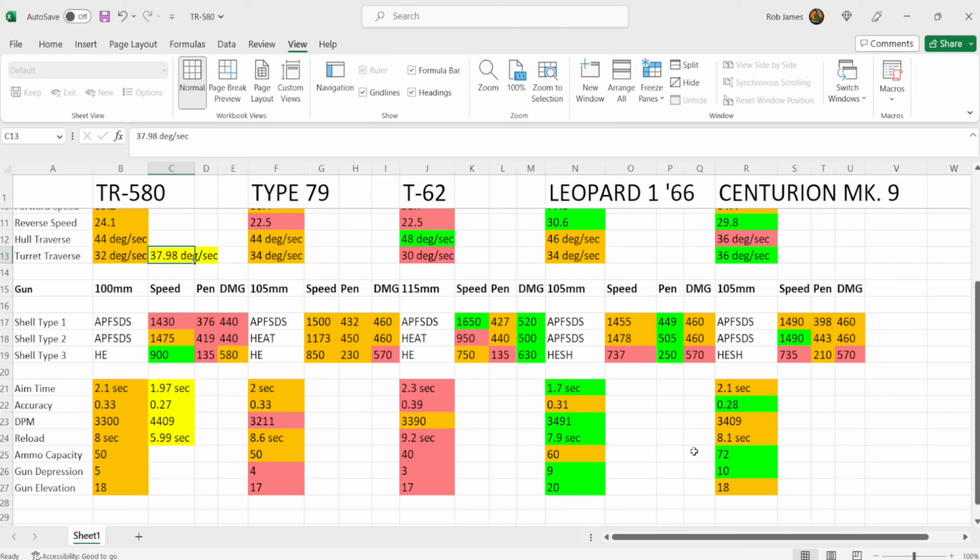Not quite as good as the Centurion Mark 9, which is the best at 0.28, or the Leopard 1, which is 0.31, but it is better than the T62, which has that higher caliber 115mm gun. Again, DPM 3,300. It's better than the Type 79, which is the worst in this comparison. Just a little bit behind the T62 with that big 115mm gun. And it's only a little bit off of the Leopard 1 and Centurion Mark 9, which have brilliant DPMs of 3,491 and 3,409 respectively.